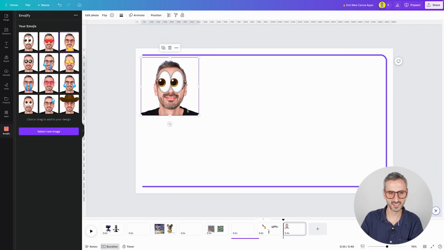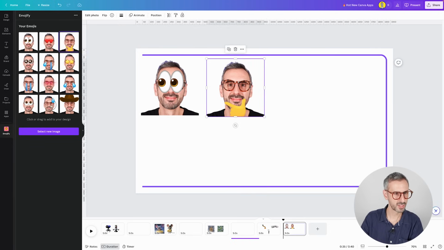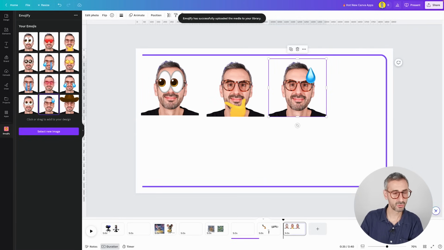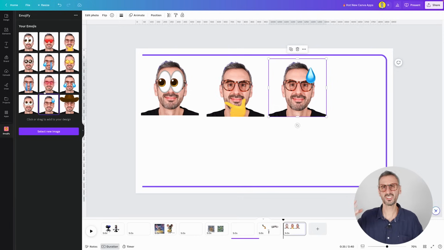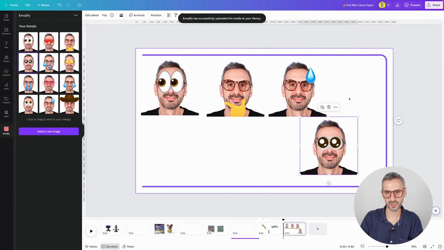So this is again not groundbreaking, but it's kind of fun. You can create your customized emojis like the one with the sweat. There you go. So yeah, you have a set of 12 emojis. Too bad you cannot customize this further. You have the entire suite of emojis, but you only have 12 and you will always be limited to the same ones. But I mean, this is kind of funny. Not all of them are great, but you can have fun with this. It's just a fun little way to customize a presentation, for example. Could have your customized emoji.